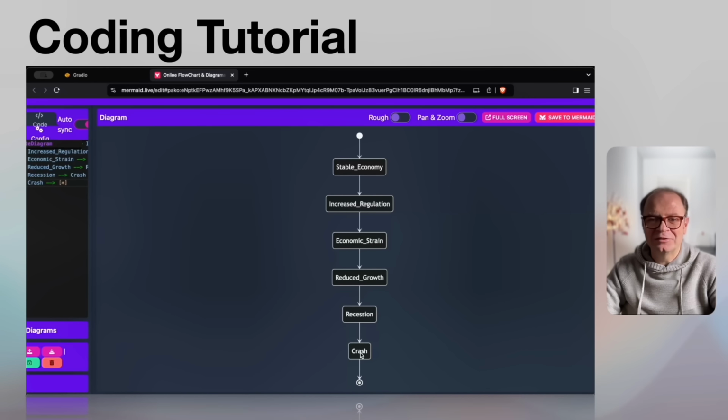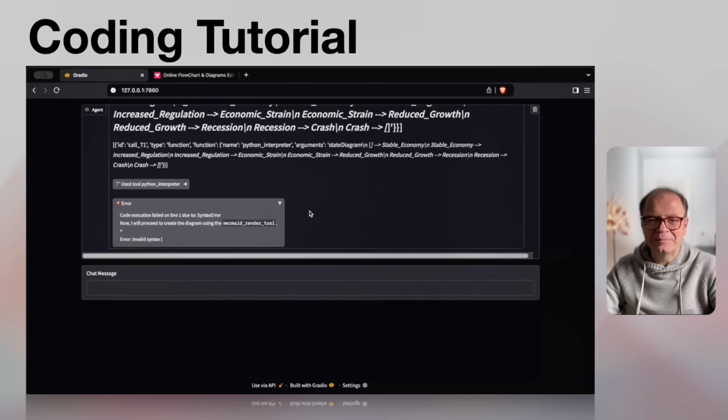And again, this is just an example of us showing an unconventional question for a state diagram. Typical state diagrams usually apply for software applications, but why not? We can test this with any question and the LLM will produce a mermaid diagram. So pretty good diagram. Let's inspect ours.